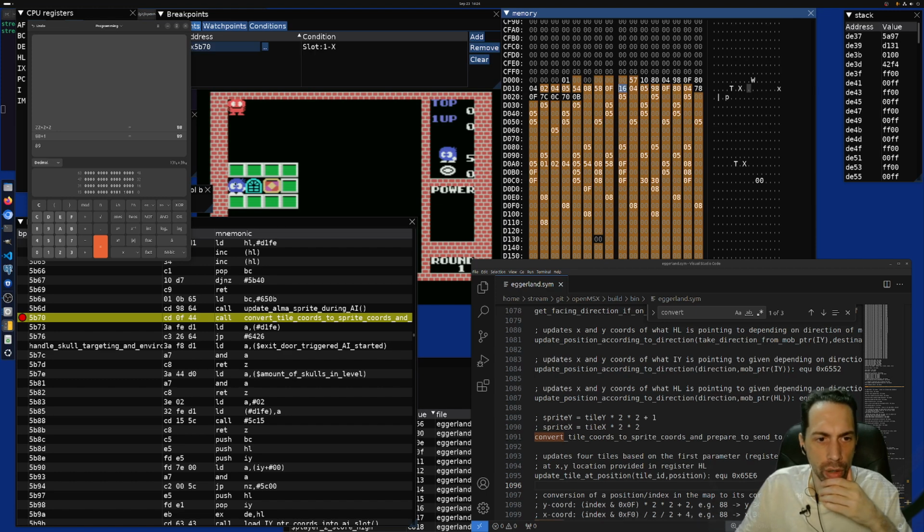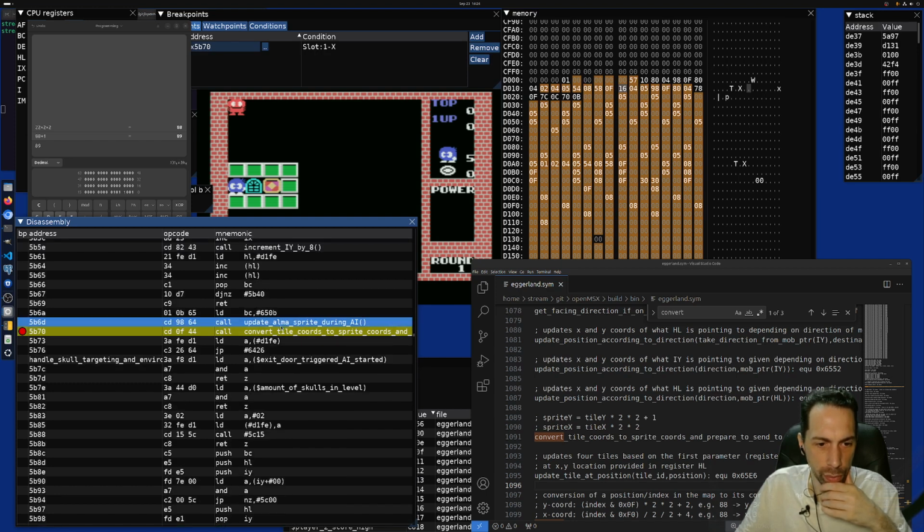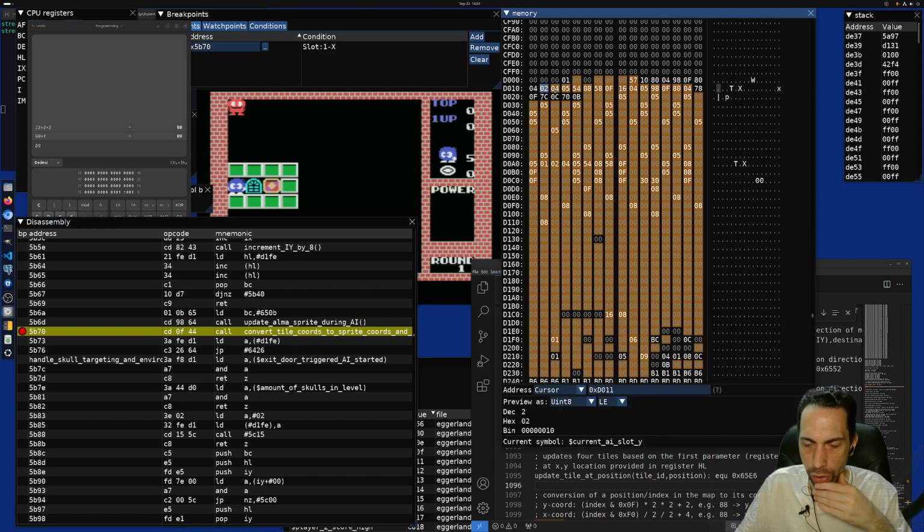But in any case, we're handling Lolo now. Which is weird, because this might actually not only refer to Alma's sprites, but also to Lolo's. Yeah, probably, because I don't think we're talking about Lolo now. Well, no, because the AI slot does indeed contain 0204, which is the top left position here.